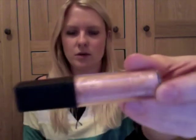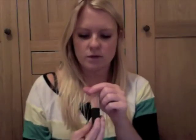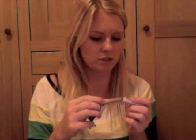I have a Le Métier de Beauty, or I can never say this properly, sorry, lip gloss. It's a gorgeous sort of shimmery colour, which I really like. It's called Charmed. Again, I don't think you can get these over here anymore, but I thought I'd bring that with me. This one's looking a bit beaten up, but it's one of the Carmex Moisture Plus lip balms. This is the peach shade. Unfortunately, it won't wind down, so it's sticking out the end, which is probably one reason it's looking a bit messy. But another one that's really handy.